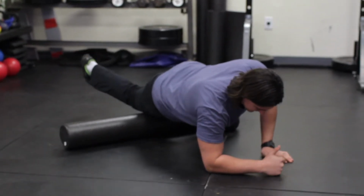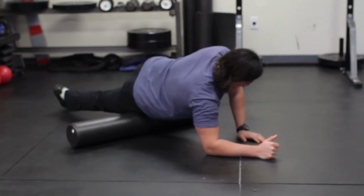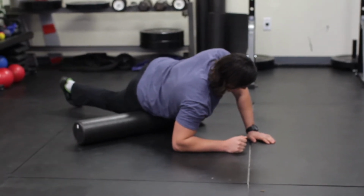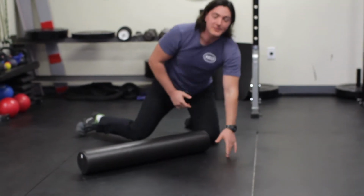As we do that, we're going to work our way all the way up towards that pelvis, and we're actually going to get right towards the side of our pelvis. We're going to get right on that hip flexor. And when we do that, again, we're just going to move that knee, bend it, and extend it.